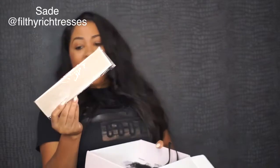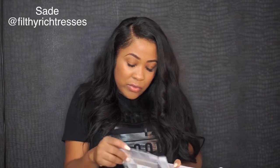So this comes with some things. It comes with another elastic band, a little bra strap band. It comes with this thing, and I think I might utilize it today. This is that Velcro thing that you put on your head so your wig doesn't move. So you don't have to do a glueless method per se, but your wig just won't slip back. There's a couple of videos on them on YouTube. It also comes with a new cap, some information about the hair company, another elastic band, and some flyaway hair tamer. I really like this. I like that these companies send this stuff too. So it's really cool.